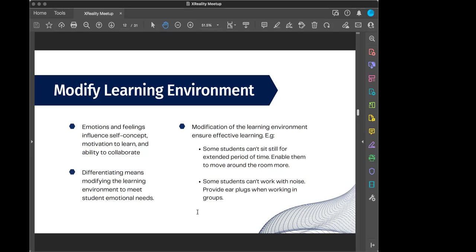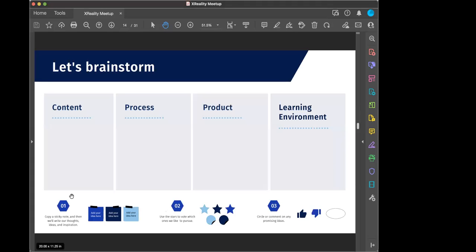Maybe ask them, hey, would you like to work in a group? They pick yes or no, right? And if it's no, then they get to do this personal thing on themselves alone. But if they would like to work in groups, then you can do the incredible activities that Jim presented, right? So ensuring that we're modifying the learning environment ensures effective learning, right? Because then the kids can feel like they have ownership and they're determining their own learning pathways, right? And so that comes to the end of the brainstorming.